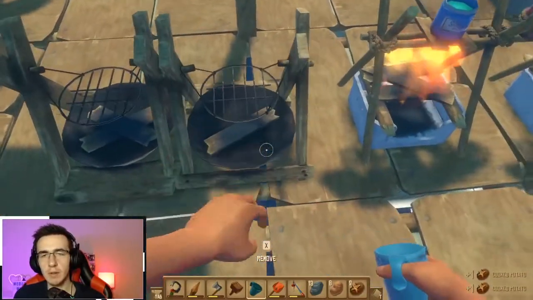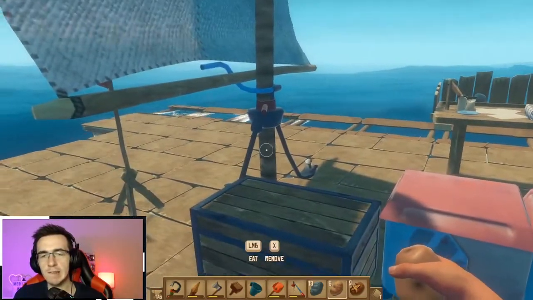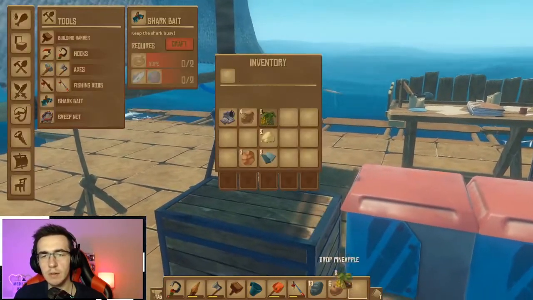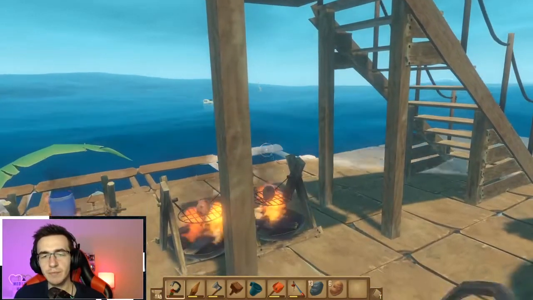So what you want to do is automate the collection of floating debris by making these collection nets. Anything that floats past your boat that goes through these will be captured, and then later on you can just run past and pick it all up while you focus on going on islands or building up your boat, researching, anything like that.